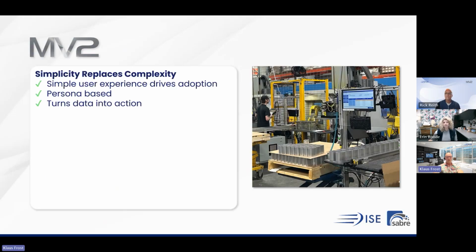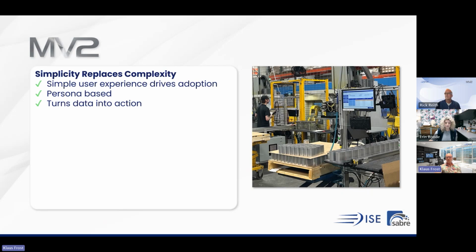Talking about MV2 and the solution that we provide to our customers, it really focuses on a couple of things. We'll talk about the simplicity in terms of replacing the complexity that ERP systems potentially have when they are trying to support the shop floor. So everything that we do, we talk about in terms of the simplicity of the interface, the adoption of those activities out on the shop floor, and the way in which we have the ability to really support the end users and provide the features and the functions that they need to be successful on a day-to-day basis.